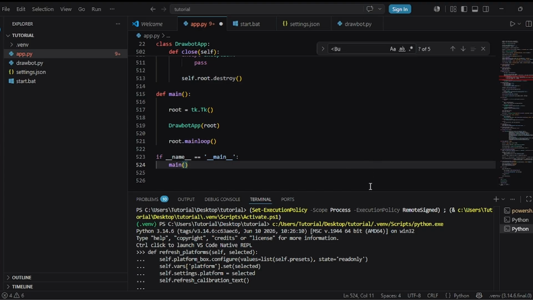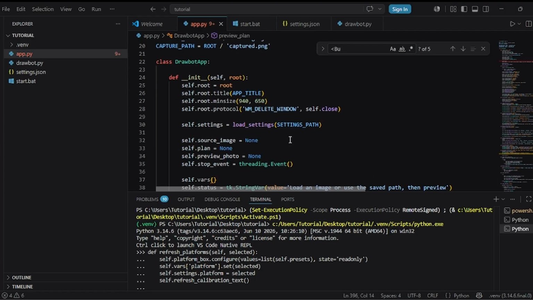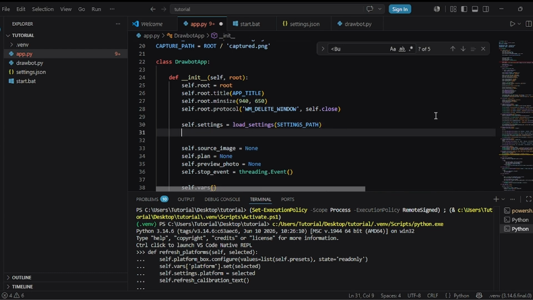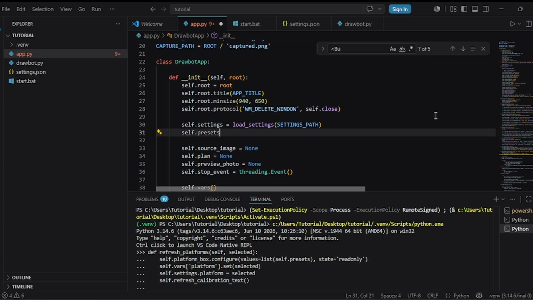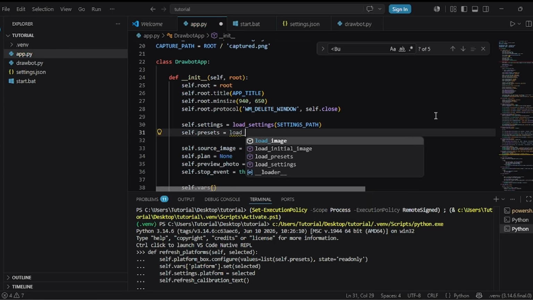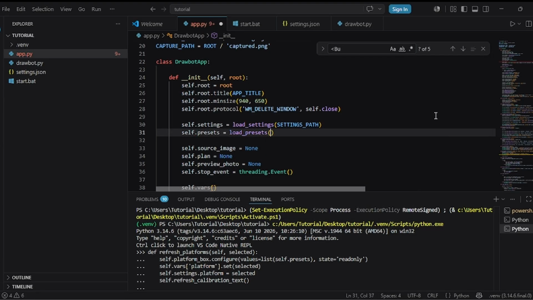Let's get to debugging now, I guess. I think one thing is that we didn't load the presets. There we go.